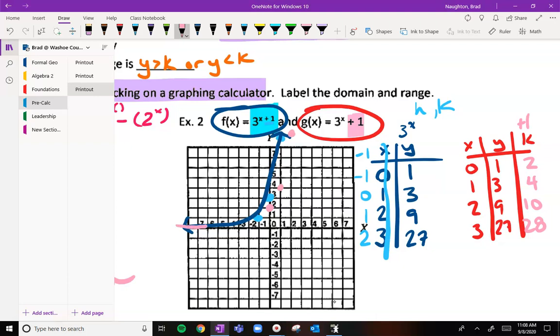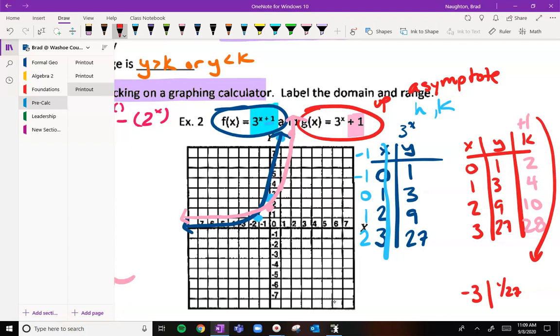So this is going to be the up 1. I'm going to start up above that and go up. We clearly see here that not only does this shift it up, but it's actually going to shift our asymptote as well. The reason is that even if we pick something like -3, -3 would be 1 over 27, but I'd still have this plus 1. So it'd be 1 and 1 over 27. So it's still going to be above that asymptote at 1. That's why it's going to move everything up 1.